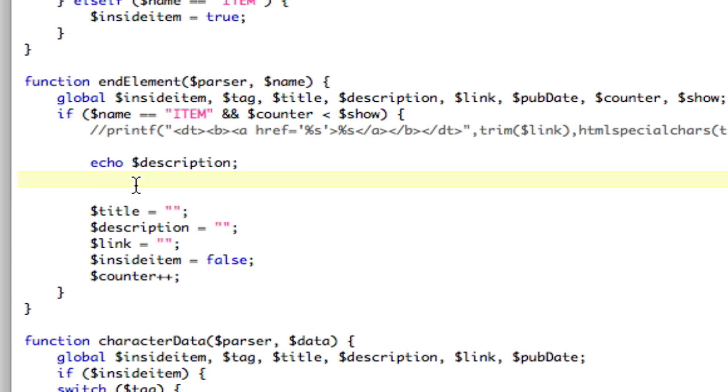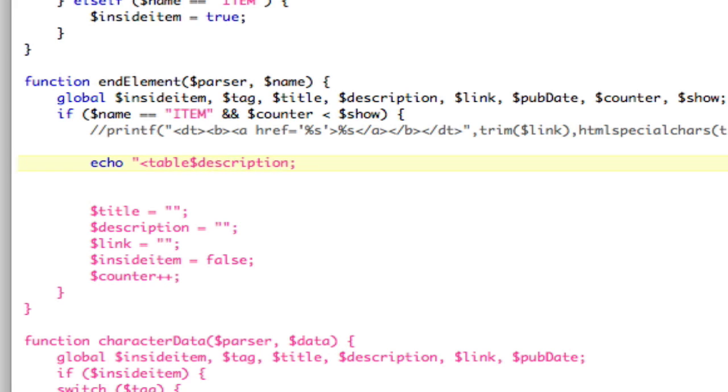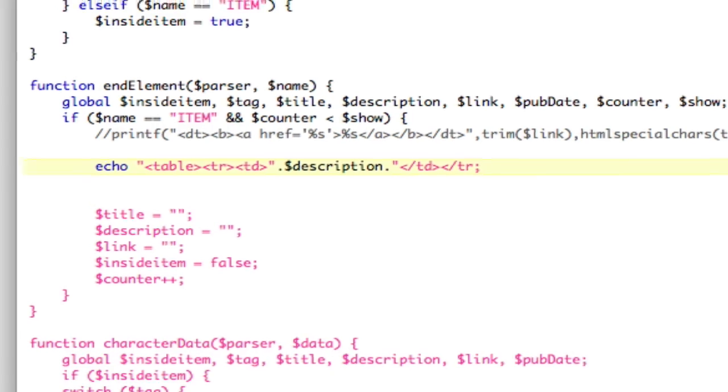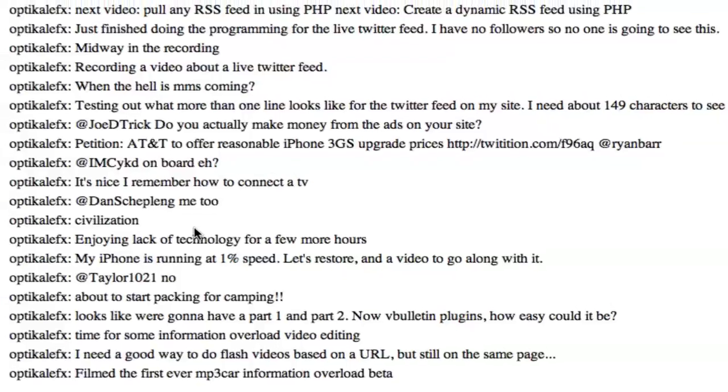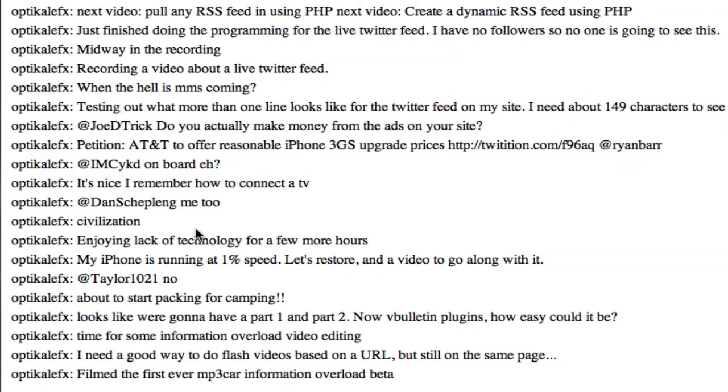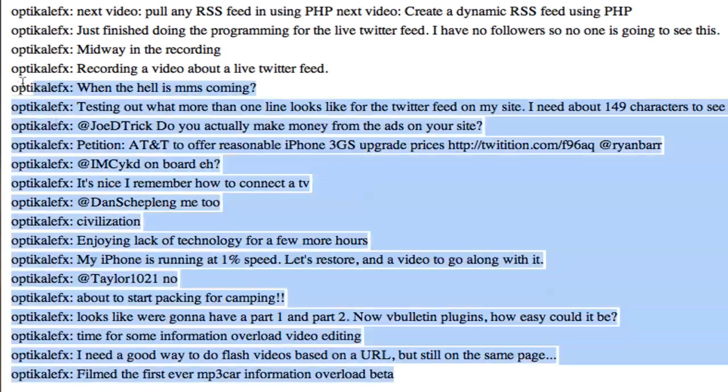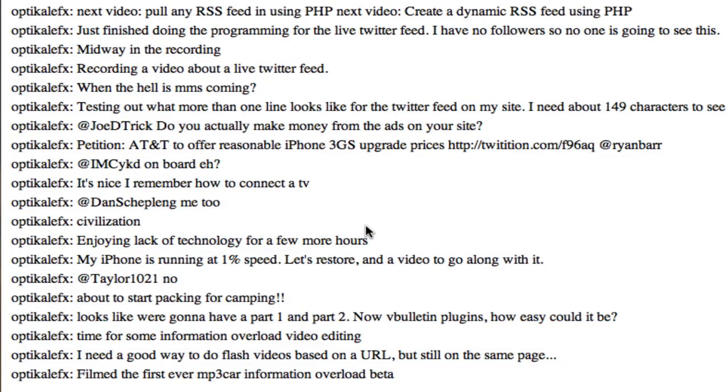So if we actually just change that, we add a table, and I'm not going to close these because I know it works in Safari. I'll show you how to change them in a second. Right, so we'll add a table there, and then we'll close our data and close our TR. I know I'm not closing the table. I know. And now we refresh it, and you can see a nice organized list, actually, of what we have going on here. So this is my Twitter feed. Okay? Very easy to do. Here's all the tweets I have, and they're all organized, nice and neatly.